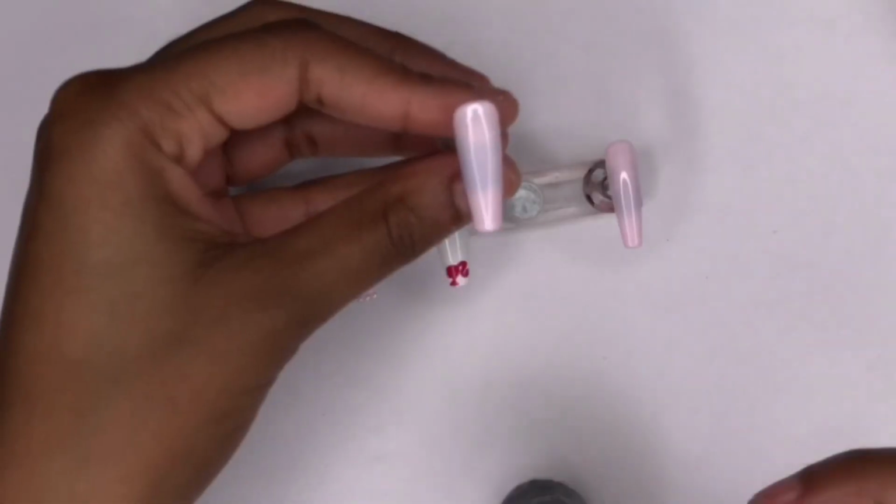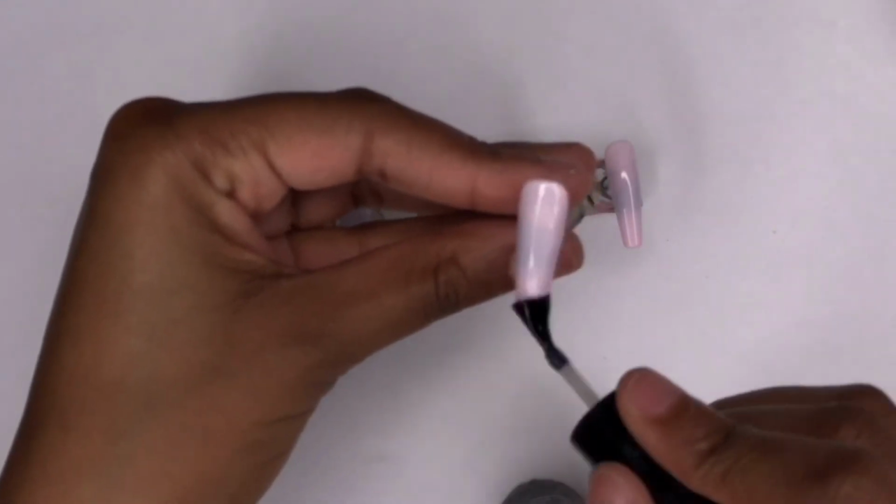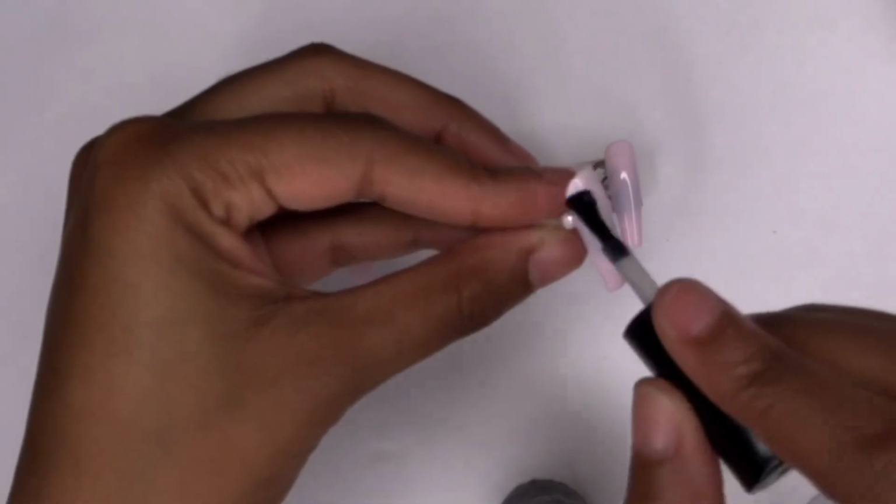For the ring finger, I'm going to be adding some of this glitter, and I'm just putting a layer of top coat gel, and then I'm going to pour the glitter on it and then cure it in the lamp.